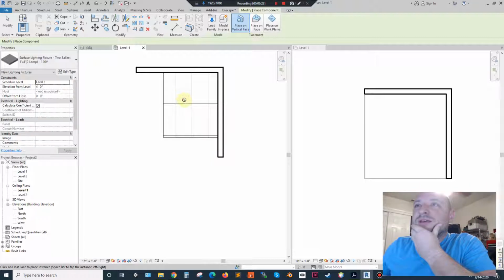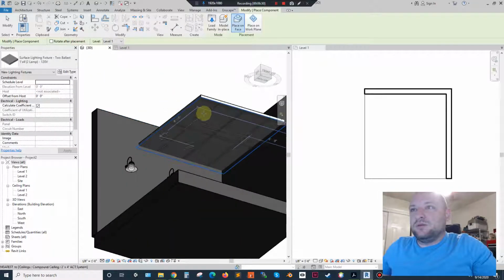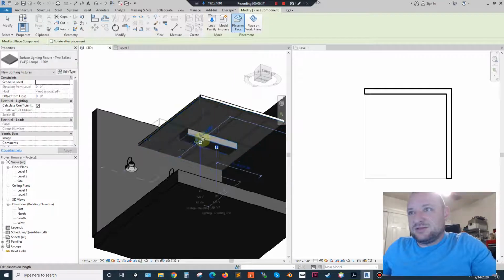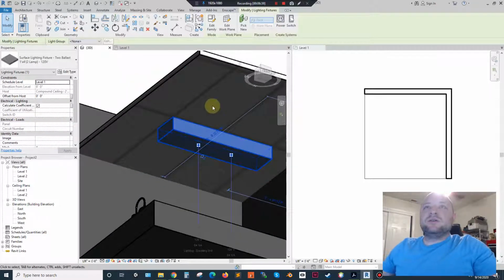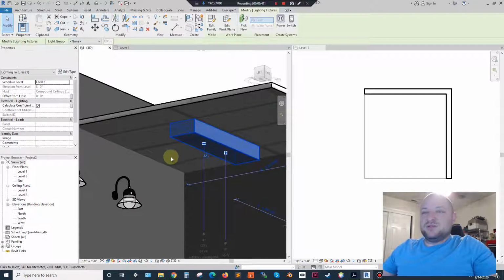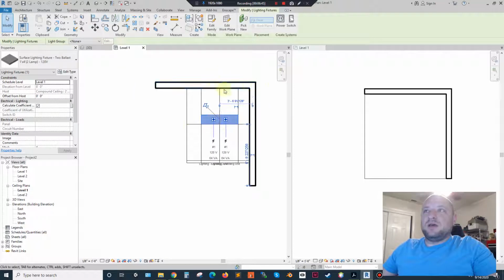Reflected ceiling plan, not letting you place it there either. But if I go into 3D view, you can place this light, and it's going to be kind of a pain because it's not quite supposed to be that much of a pain to orient. So again, you can rotate this around, do what you need to get it in the right position, and then come back to your top-down view here and change that around.